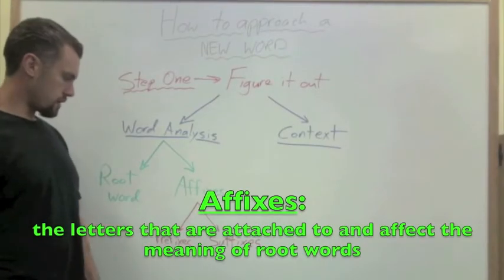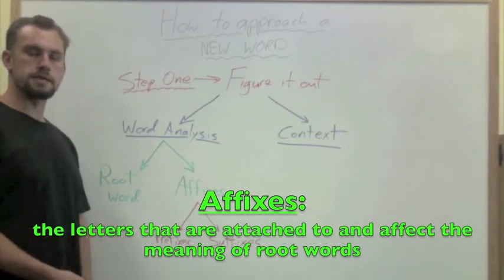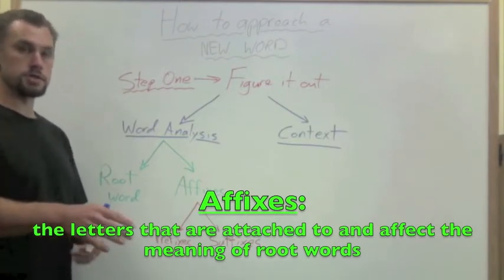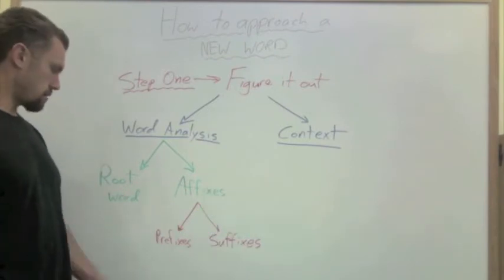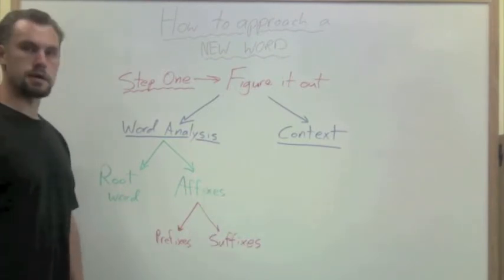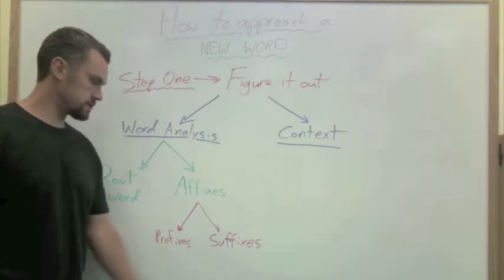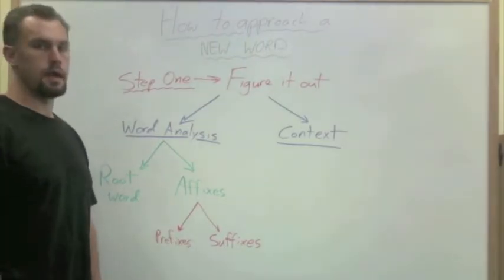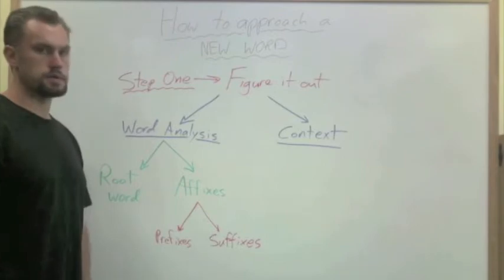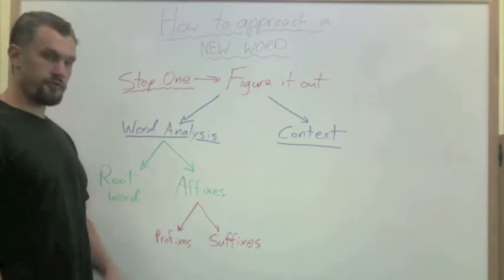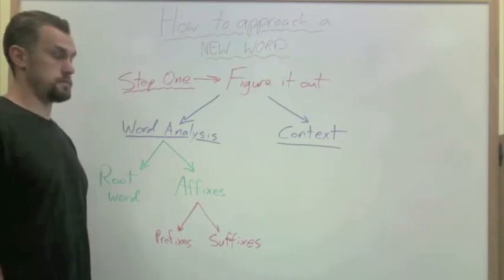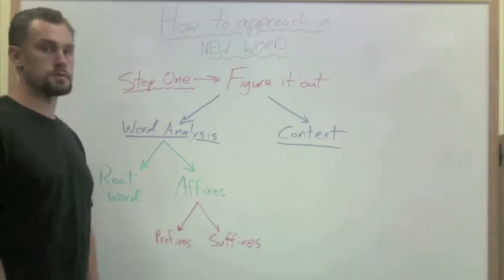Affixes are the letters that we add to the beginning and ends of words, and it changes meaning in one or more ways. Prefixes are those letters that are added to the beginning of words. Suffixes are those letters that are added to the ends of words to change that meaning. If you look at the root word and the affixes, you can often figure out the meaning of the word, and its part of speech.